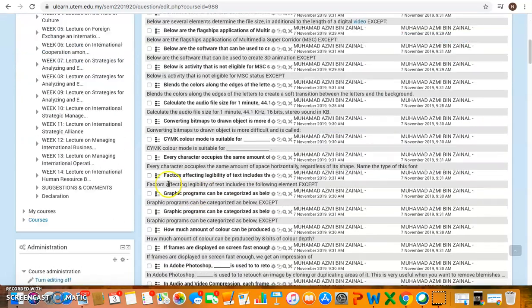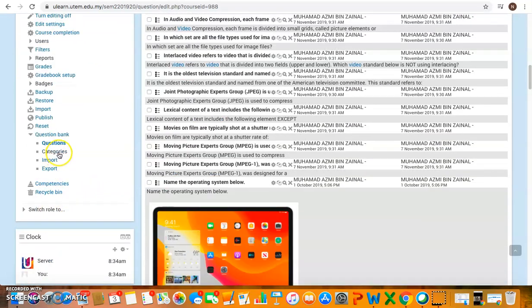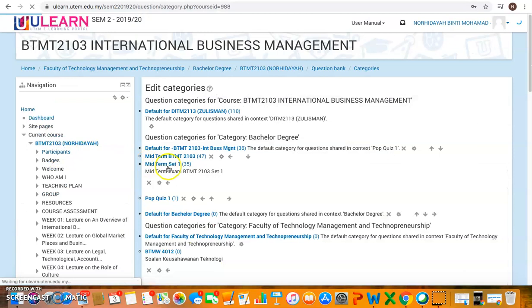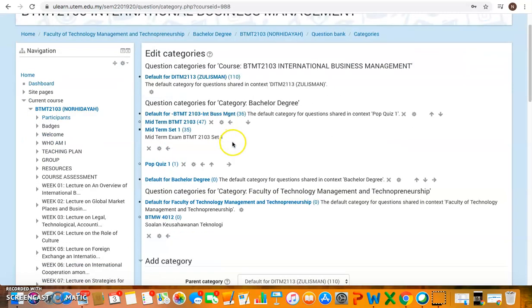First of all, you go to the categories, and then you create categories for the selected questions that you want to ask the students, for example compulsory questions that need to be tested among the students.